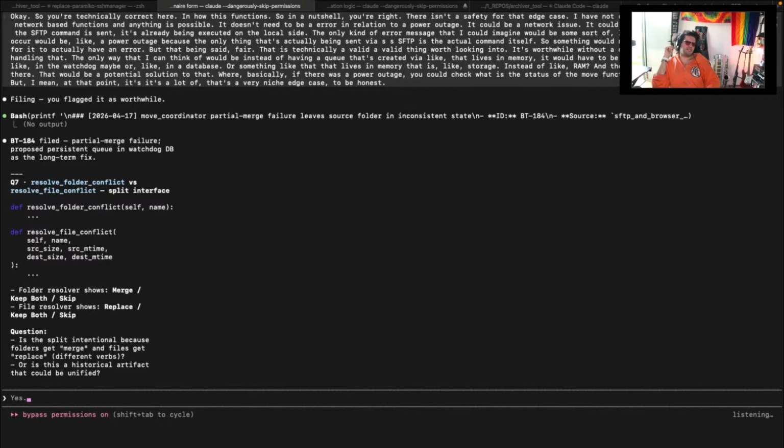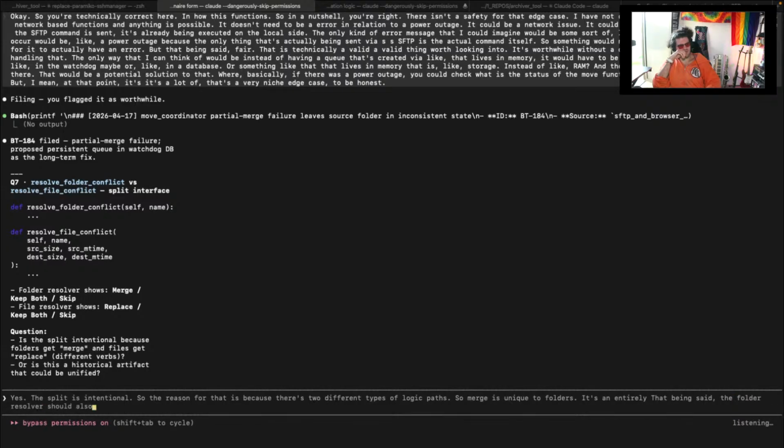Yes, the split is intentional. The reason for that is because there's two different types of logic paths. Merge is unique to folders. That being said, the folder resolver should also have a replace option.